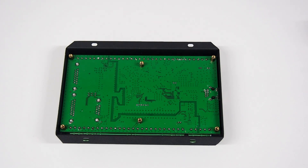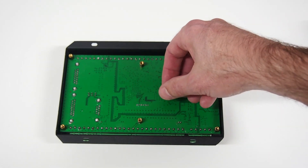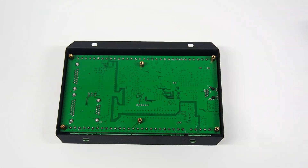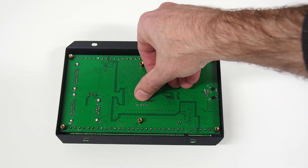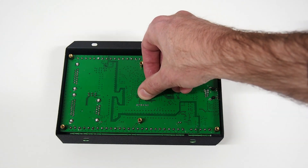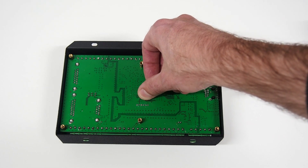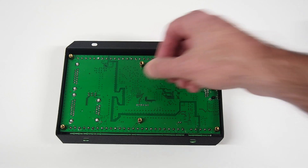To flash the firmware onto the EC500, we don't have to completely remove the circuit board from the case. When you take the back off the controller board, we can see the pin header location, which is the programming port. It has a total of 6 pins versus the NVAM which had 4 pins. This is because the BOOT0 pin and 3.3 volts are provided here as well, so we can force the controller board to boot out of the normal program — because one of the programming pins is shared with an input — so we need to force the STM32 to boot into a different RAM region to get back to the default programming port.